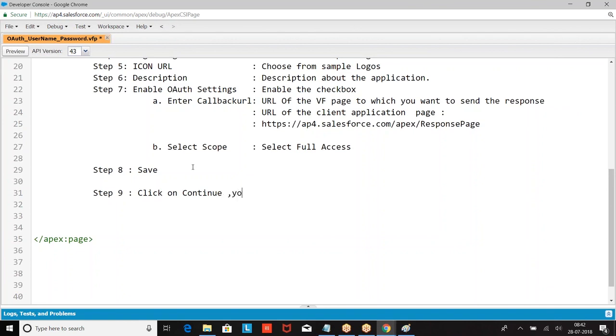You will find consumer key and consumer secret.